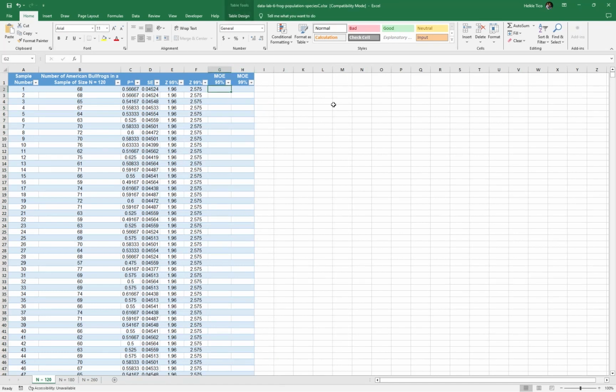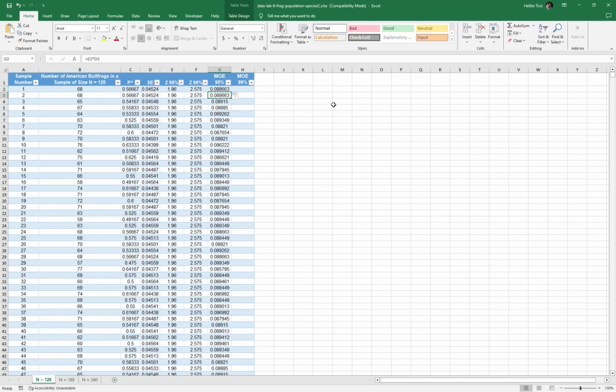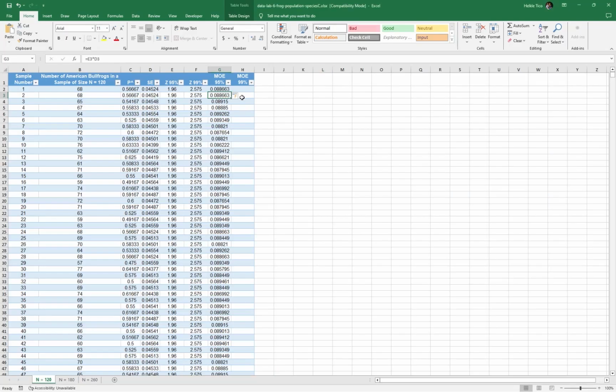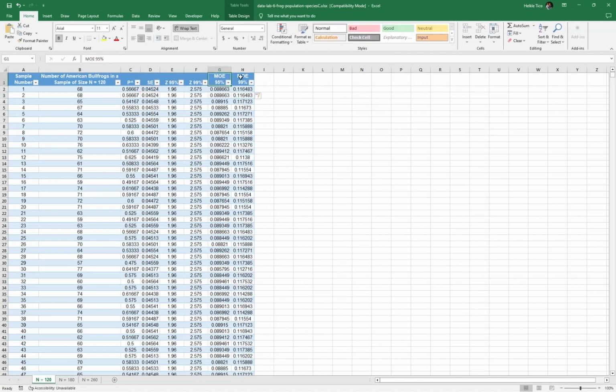Our margin of error for 95% is going to be equal to our z value for 95% times standard error, as defined by the formula z times standard error. And for 99%, it's just going to be our z for 99% times our standard error.